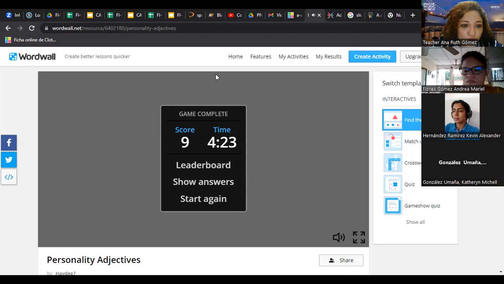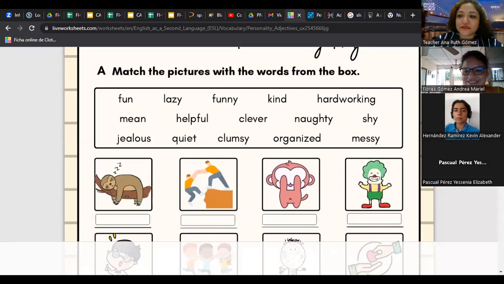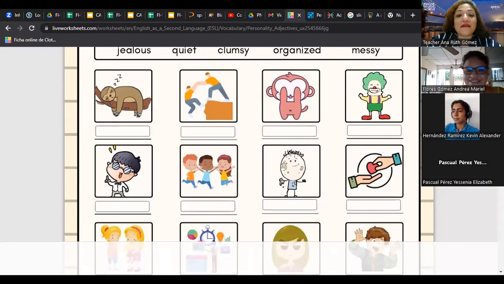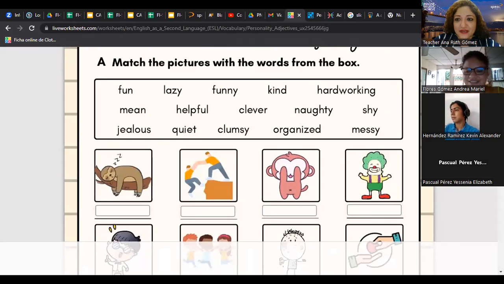All right? Okay. ¿Lo quieren easy or difficult? Easy. Ajá. Easy or difficult. Okay. Lo voy a poner a investigar un poquito. Now pay attention to this. Now here you have some pictures and you have the adjectives. All right? For example, you have fun.